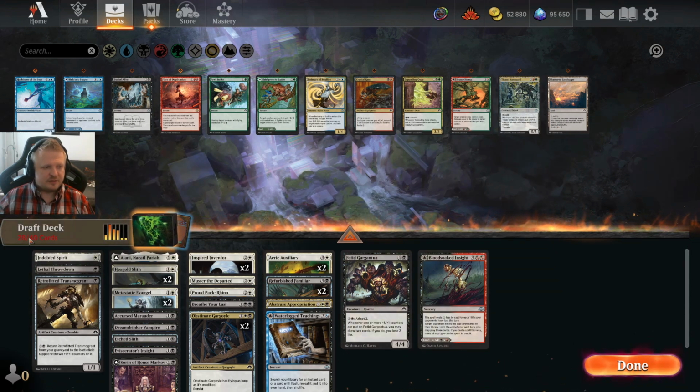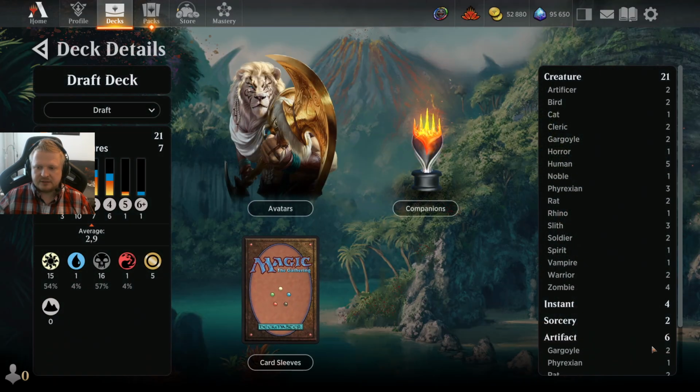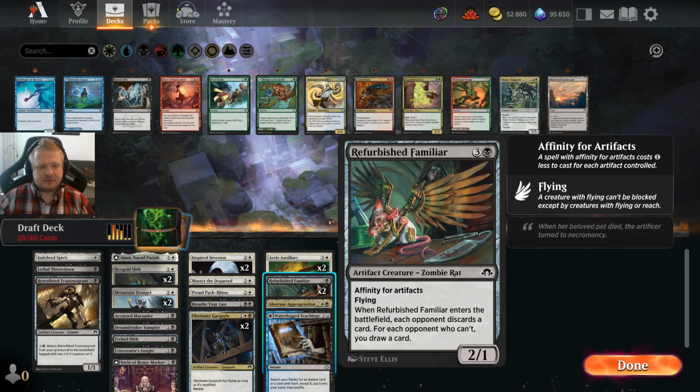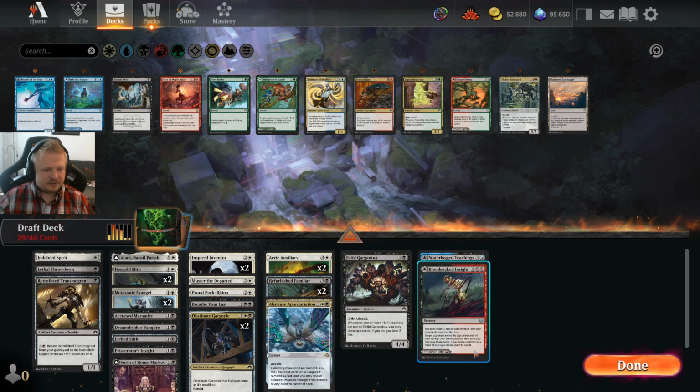Okay, this is 28 cards right now. And the number of artifacts, I have 6. That gives slight chances for the Refurbished Familiars to be 3 mana cards. So these things are lands. Did I have any other? No, this is a planeswalker.